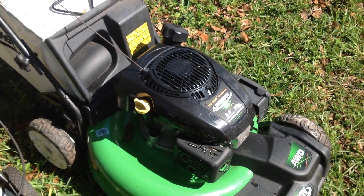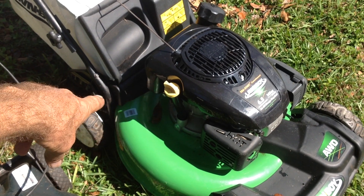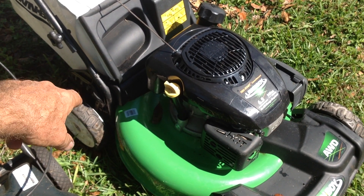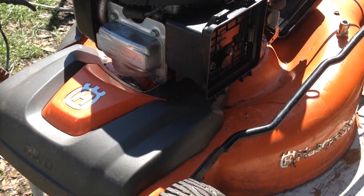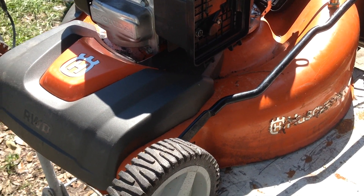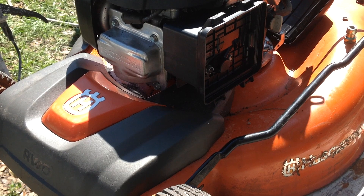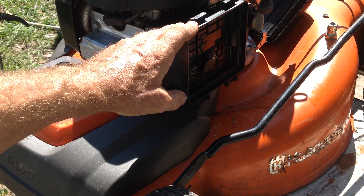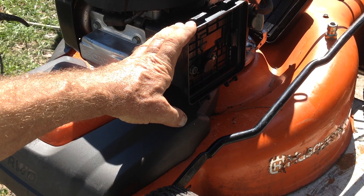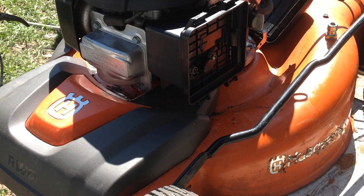As always, I find issues after the fact. I had to mess with the rear drive system of this lawn boy, so I spent time on that. This Husqvarna would not start today. I had poured out the gas that was in here — it was kind of brown. I wanted to start with fresh fuel, sharpened the blade, cleaned it up a little bit, and now it won't start.